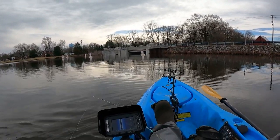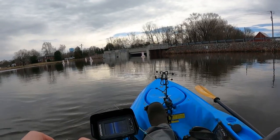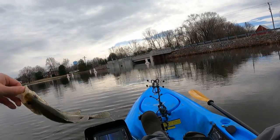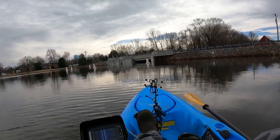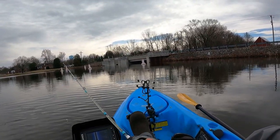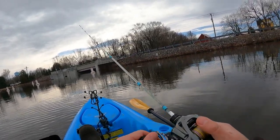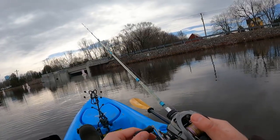Now I kind of want a longer butt end glass rod for this type of fishing. It's kind of fun. Maybe I'll get a longer one, right? So cast a little further, and also I'll load up some lures, cast it out. It'll be very nice.